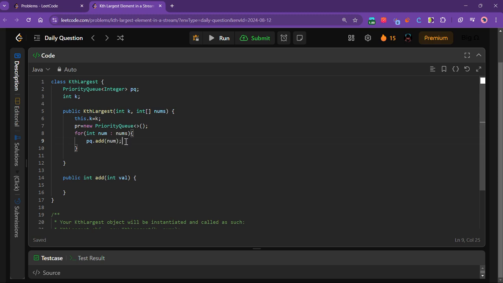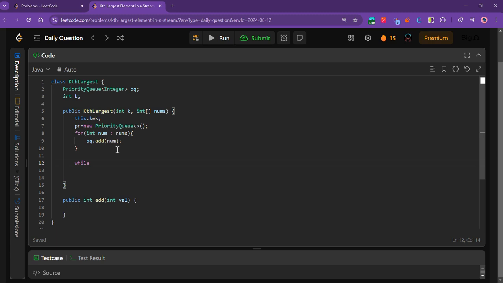And the next thing I said is, since we only need to return the kth largest element, we can simply have the k elements in the priority queue. So the element at the top will be the required answer, the kth largest element, because the priority queue returns the least element in the array. So we have k elements, and the kth largest element will be at the top of the priority queue.